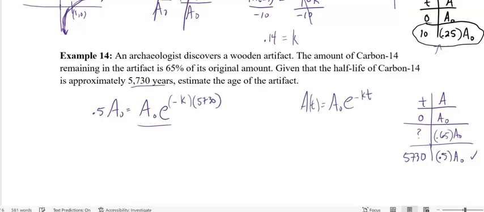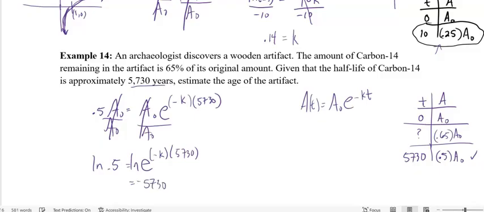All right, but if we solve this algebraically, we'll do the same thing we did before. And then you're going to realize that that first step, you might not need it as you do these. I like to always do the first step, but you might realize that A naught's always going to cancel out. And then you end up here, and you take the natural log of both sides. And that kind of eliminates. It just leaves you with negative 5730 times k is the natural log of 0.5, which we know is a negative number. Divide by negative 5730 to get k.